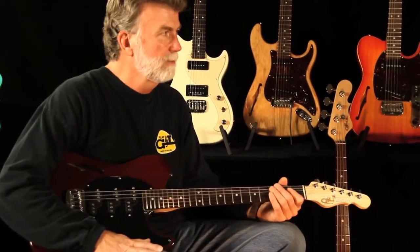And you know, the semi-hollow nature of the guitar also changes the tone of the guitar a little bit. Helps scoop out that mid-range, gives a nice balanced tone between the mids, lows, and the highs. Pretty cool. Yeah, it seems like a very versatile guitar for a lot of different styles of playing.